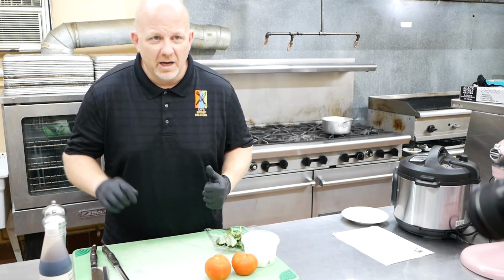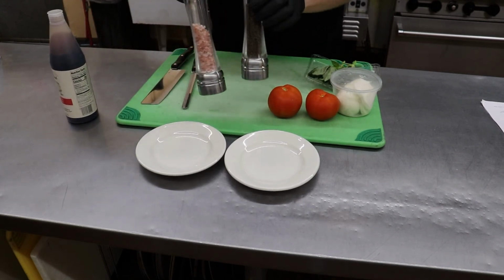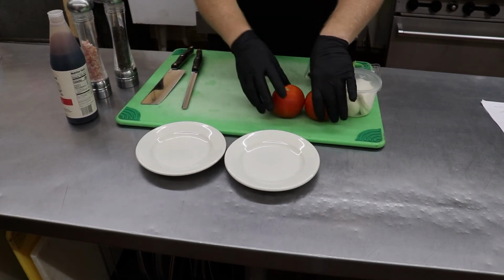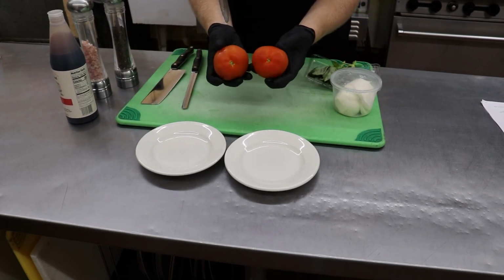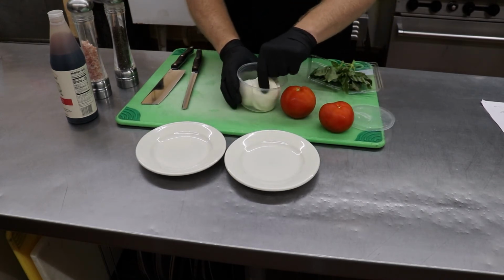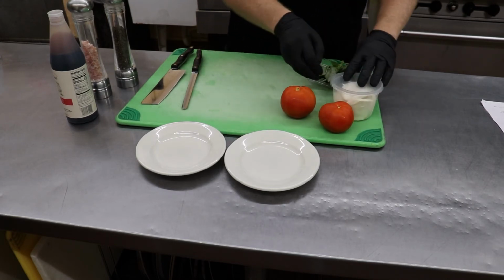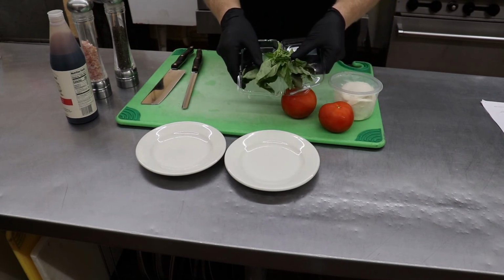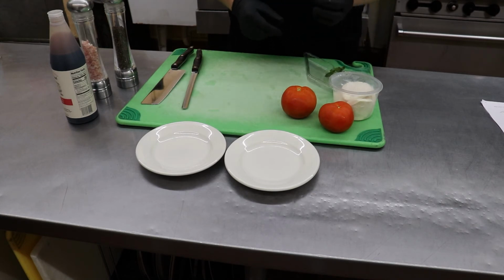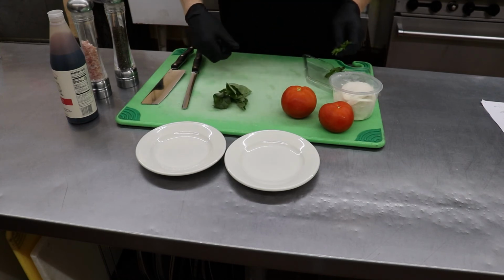Very basic. You have your balsamic glaze here, pink Himalayan salt, black peppercorns in my grinders, some beefsteak tomatoes, plum vine ripe tomatoes, whatever you have at the store. And I have some fresh mozzarella we found at the store, already pre-sliced, ready to go. And then fresh basil as well. You can find it at Publix, or if you have a garden at home, which I do, but it's not quite ready yet. So I'll pluck some leaves off real quick. We're going to put this on top of it when we're done.